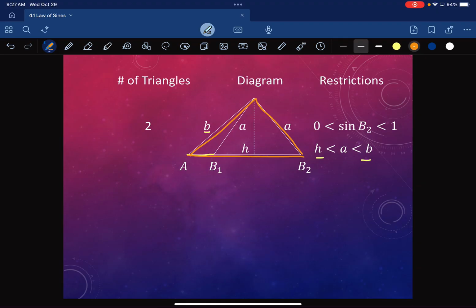So in other words, this value A has the ability, you probably have hinges on doors. Have you ever seen a hinge on a door that's broken and the door swings both ways, but it's not supposed to? Right? That's what's happening here. This value that's going from the top over here to the side, it's able to swing both directions. And it works. It works both directions. It actually lands down here and creates a triangle, and it lands over here and creates a triangle. I actually get 2 triangles.